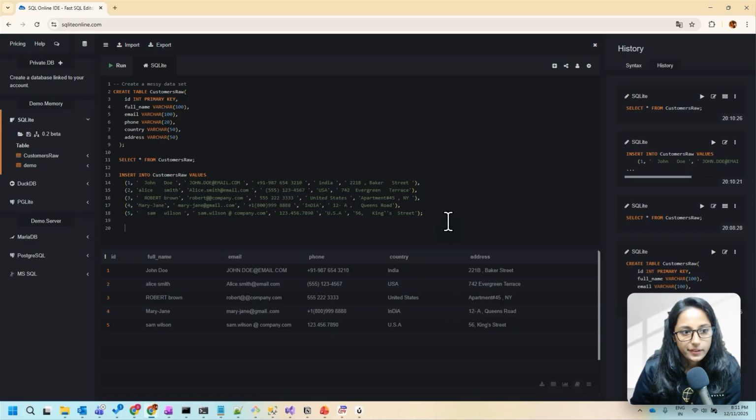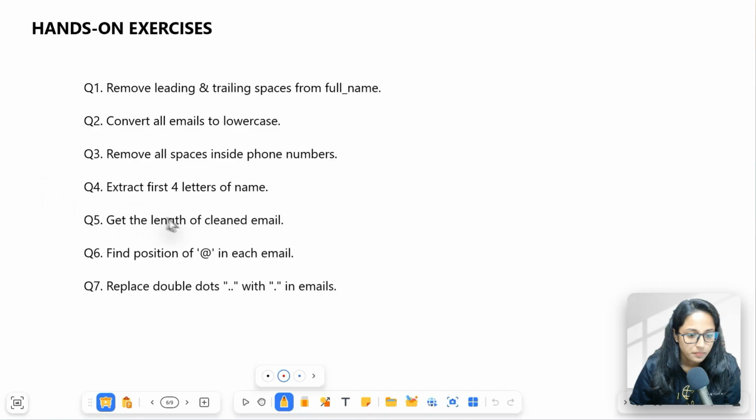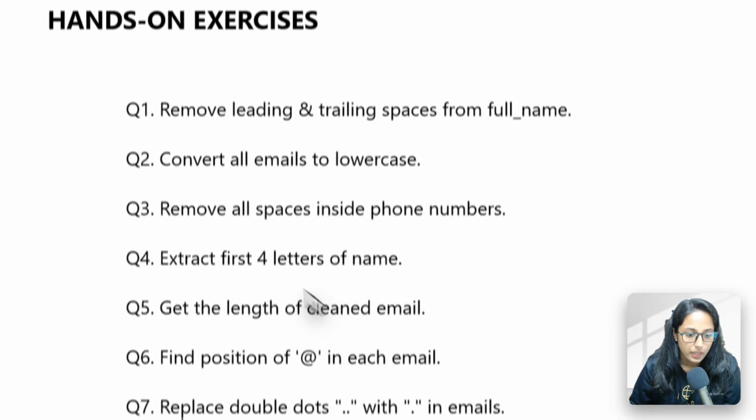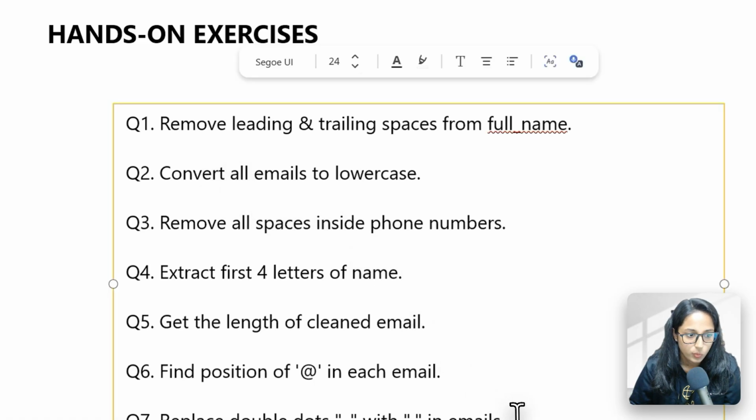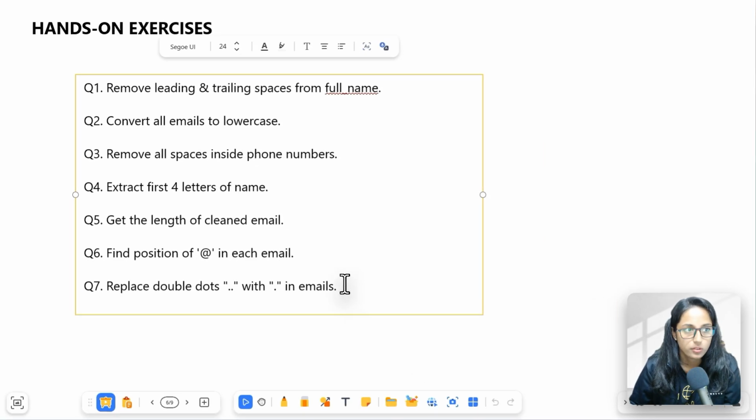So let's get started with the hands-on problems now. I have a couple of questions, and it would be in two parts. This is part one, and in the continuation, we are going to do 8 more problems. In total, we are going to do 15 problems, which are good enough to get a better understanding of the topic. We are going to do everything practically, so we are not going to discuss theory anymore. I want you to stay with me and also perform these queries from your side.